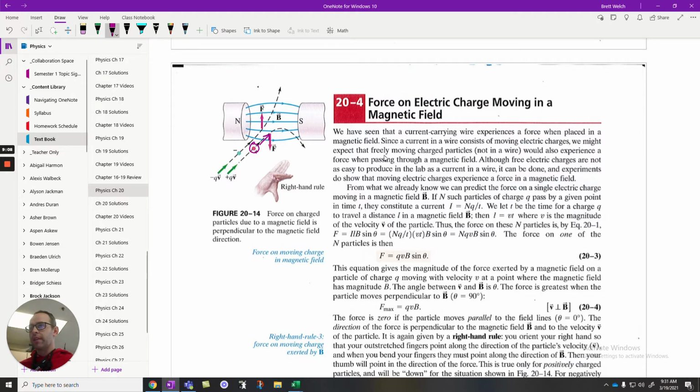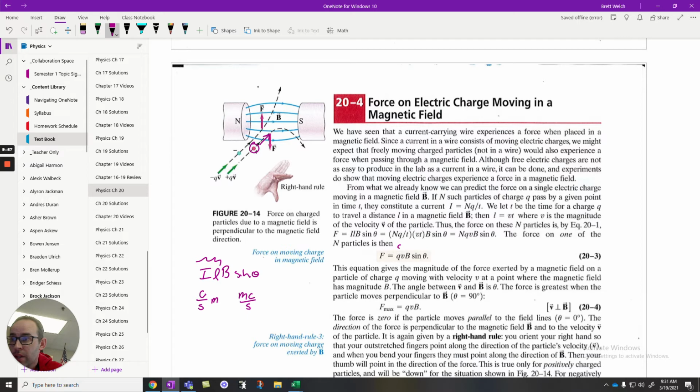Well, if we think about what current is, or what our last formula was, it was I L B sine of theta. That was our formula. Well, let's just talk about these two guys right here. The definition for current is charge, which is coulombs per second, and then we're multiplying it by the distance, or the length in meters. So this is the same as meters coulombs over seconds, if you will. I don't know why my screen is glitching out on me, but if we look at the new formula we're going to use, which is Q V B sine of theta, Q being the charge of the particle and V being the velocity.